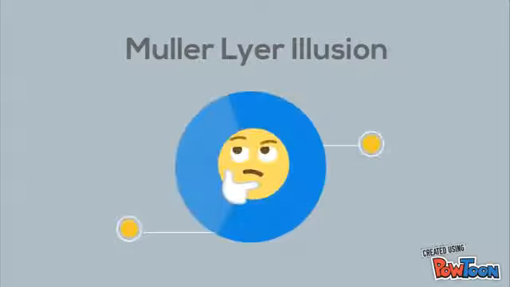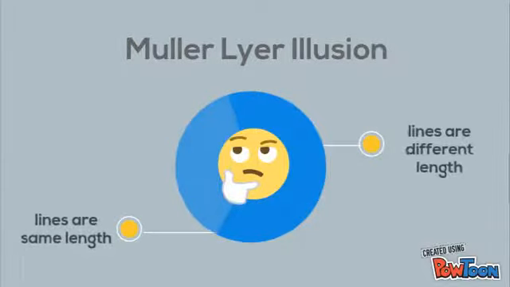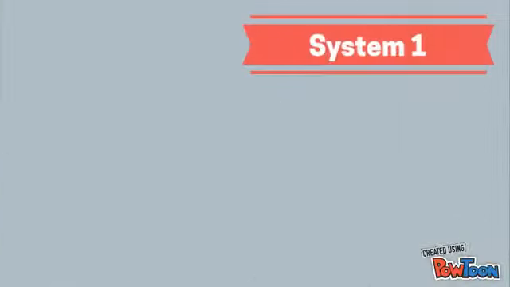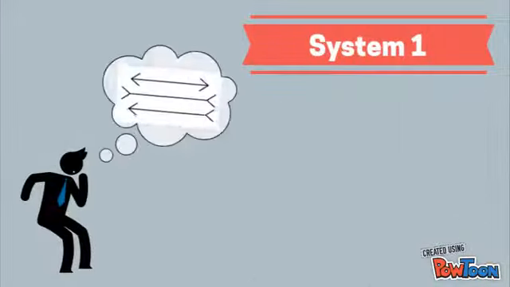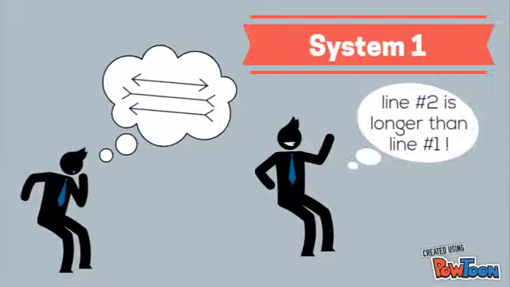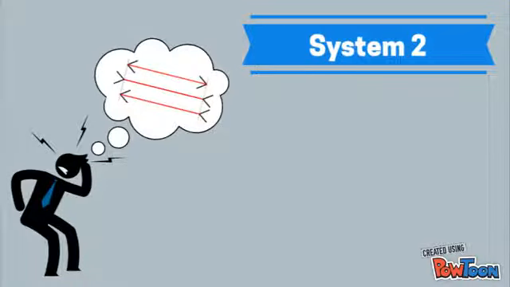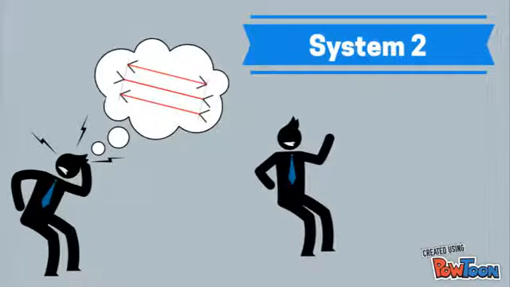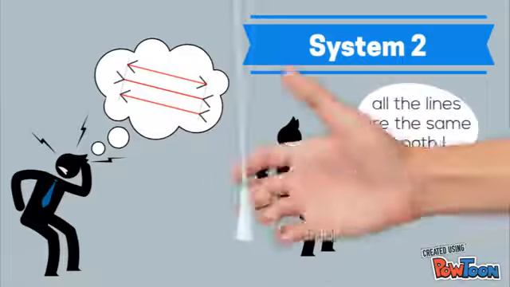The distinction between System 1 and System 2 can be seen in the Müller-Lyer illusion. At first glance, the line above might appear shorter than the one underneath it. This is the work of System 1, providing an immediate response of shallow conclusion based on limited observation. When you look closer, System 2 will further analyze the given image, allowing us to truly see how all lines have the same length.